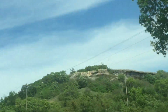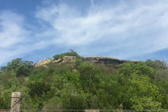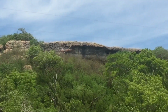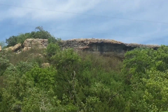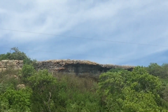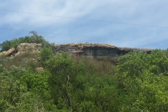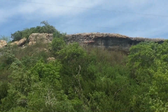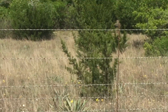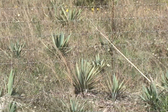I'm gonna see if I can find some more evidence. Okay, here's the south rim of that butte. I can't tell from here. It's kind of solid, but it does look like layers. That top portion, I wish I could get up there because I have a feeling there's some sort of vitrification. I just can't verify. Because of this darn fence right here, man. Barbed wire. Probably the most common thing in Texas.